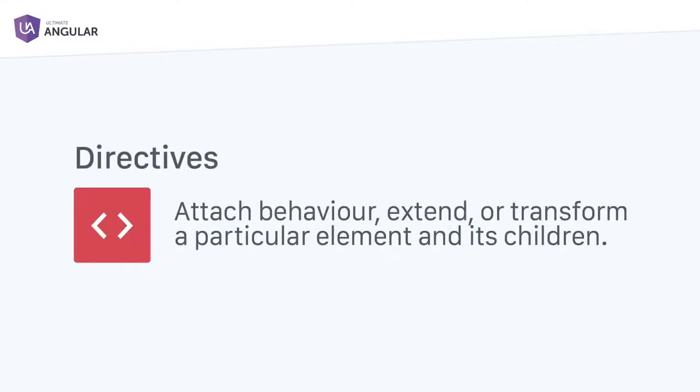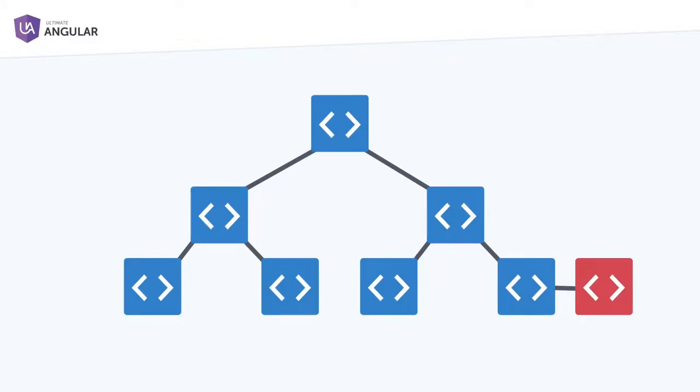A directive is something that we can bind to an existing DOM element or an HTML element or a component, or just use it inside a template on its own, which will extend or transform a particular element and its children. So you can see here that we have our component tree, however, we have an extra red box. The red box is indicating that we have a directive bound to this particular component, and this could be any component in any particular module. So let's assume that this is a search box and we've added a directive to then tie in some particular behavior. When a user types, we might want to listen to an event. Angular also has a lot of built-in directives, so we'll be learning about these during the duration of this course.